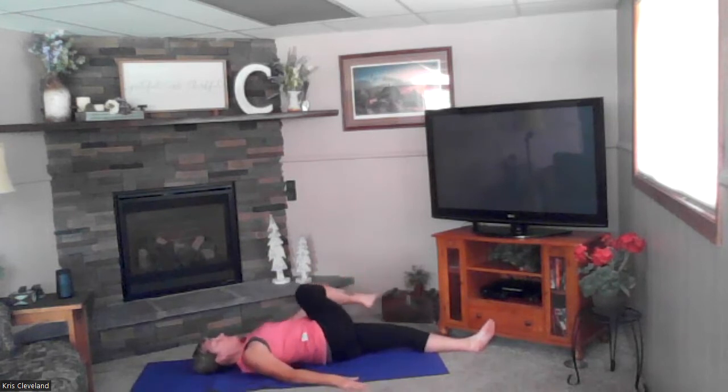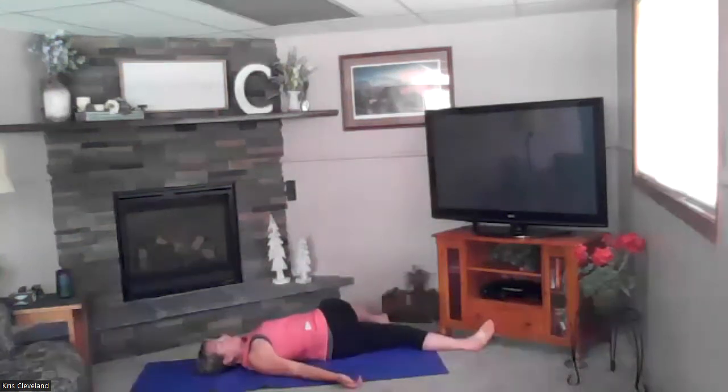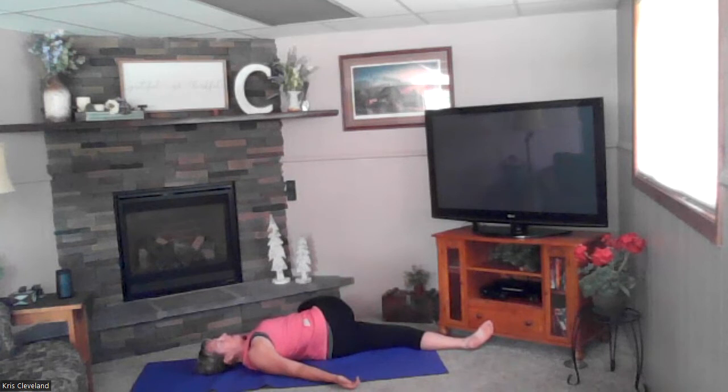Good — put your feet back together, bring your knees back together. We're going to hold one knee up and drop that other leg down — rotate over to the side, getting a really good stretch in your low back. Try to keep your shoulders on the ground. Palms facing the sky, find a place to rest your foot. As you exhale, just keep rotating into this stretch. If you want to advance the stretch, bring that leg up a little higher — you can wrap your hand around your thigh, just keep rotating into the stretch.